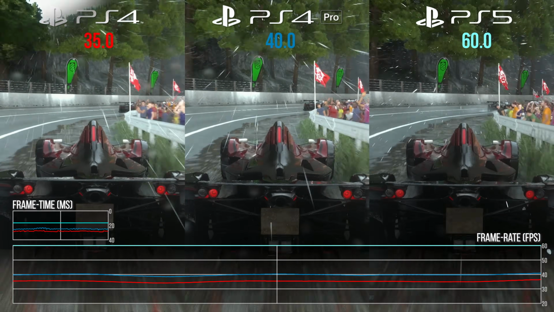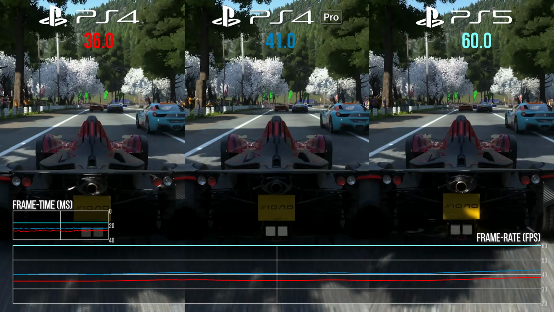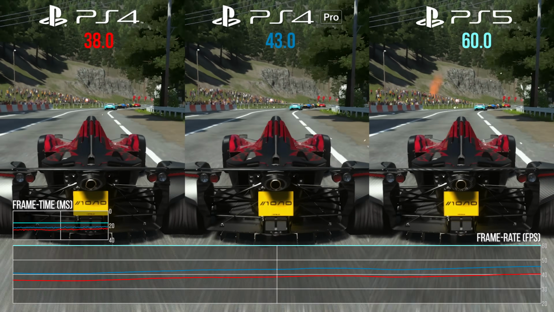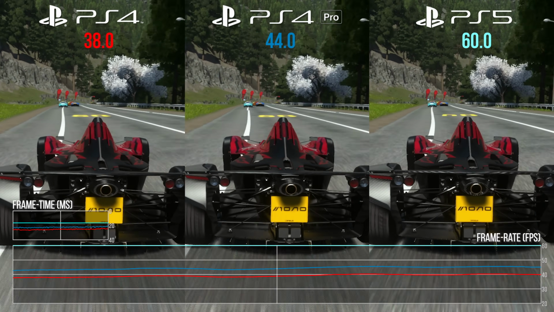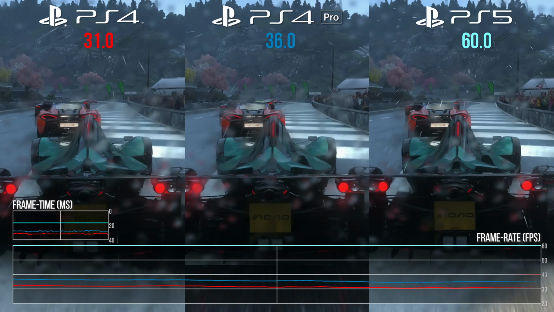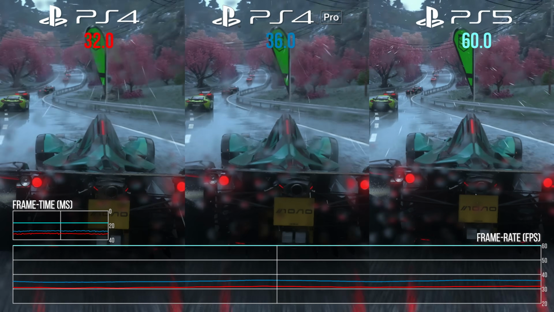This second clip here also sees similar performance differentials between PS4 and Pro, though base frame rate rises to circa 39 FPS on base, 44 on Pro. And the same sort of thing is happening here in the third clip, but this time base frame rates are lower, so the capped PS5 version is 73% faster than PS4.